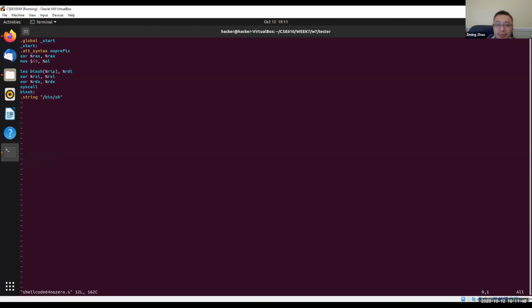We can put a jump at the very top of our shellcode. After the jump, we have the string. After the string, we have the current shellcode. So that the /bin/sh will have a lower address than the RIP, so it will give us a lot of F's, right? But when we execute that, we will skip that string part. Yeah, that should work. Does that make sense? Okay, anyone get what I'm saying here?